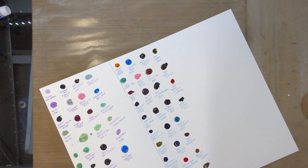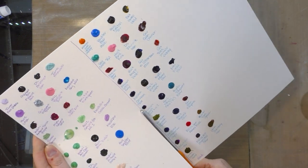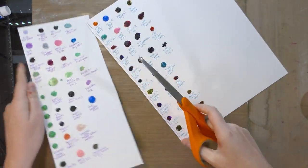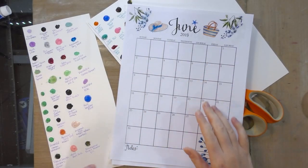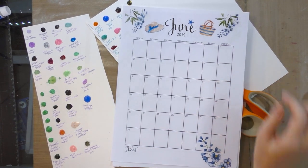So I have two sets going on right now. I'm going to separate the two. And then I'm going to cut the individual samples and affix them using tape to the calendars we printed out. So I want to make sure I trim my samples so that they will actually fit within these squares.